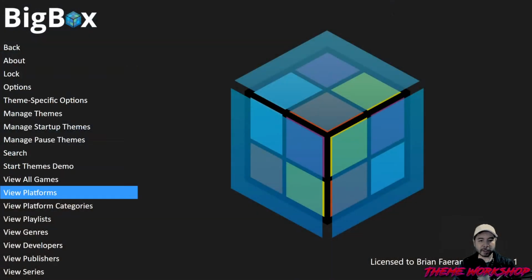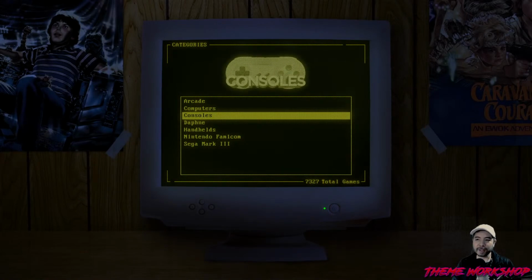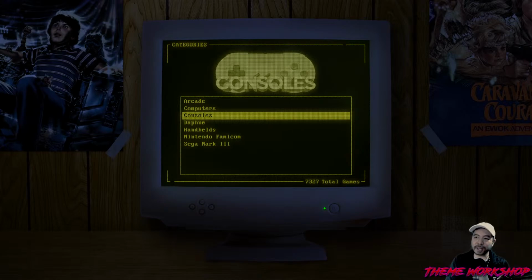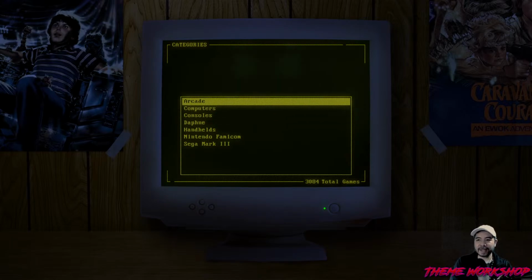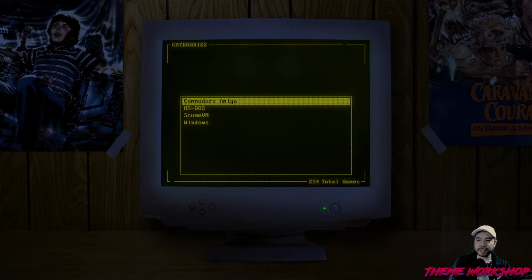All right, so let's look at platform categories. Let's see this. Okay, so you can see that console logo that we're all familiar with is looking nice and yellow. Let's go into computers.